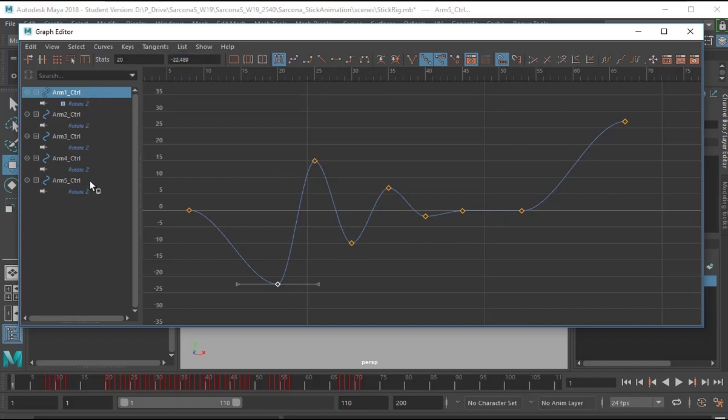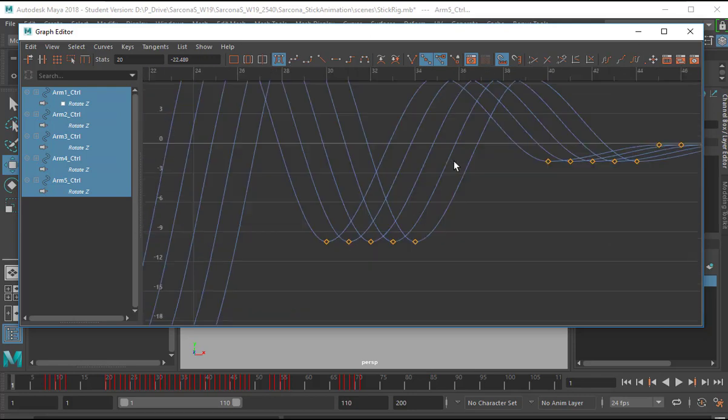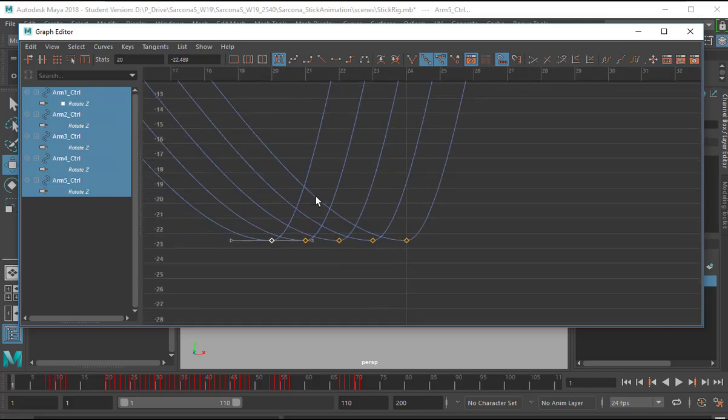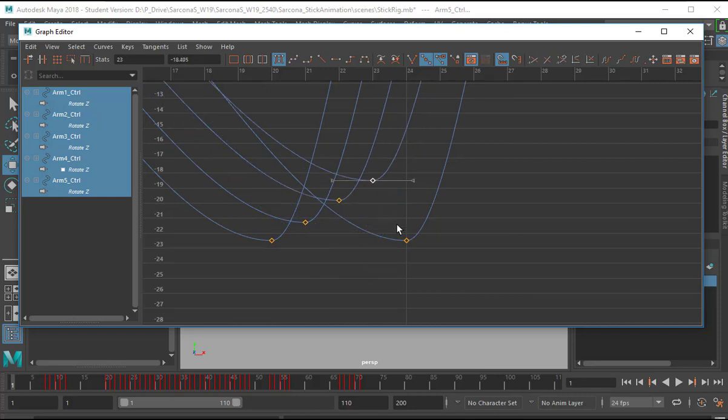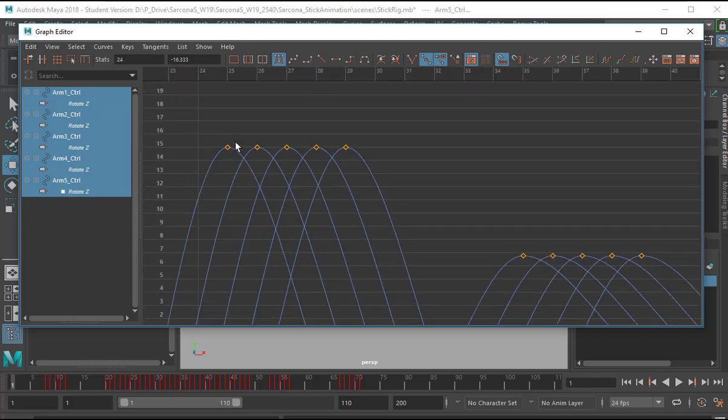So what I'm going to do is grab all of these and just offset the rotation so they're slightly different. Because they're already offset, this one should be the furthest one down, and then this one, and then that one, and then that one. Okay, I'll do the same thing up here.